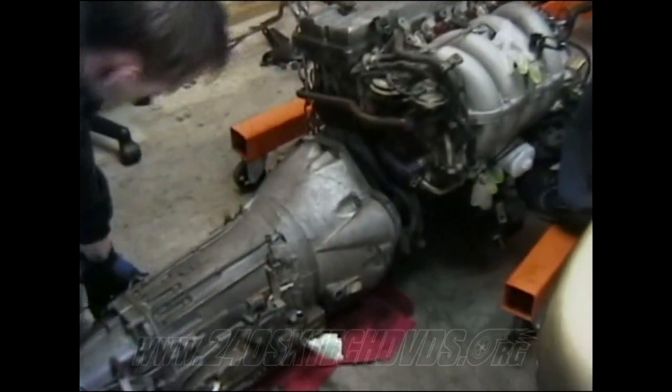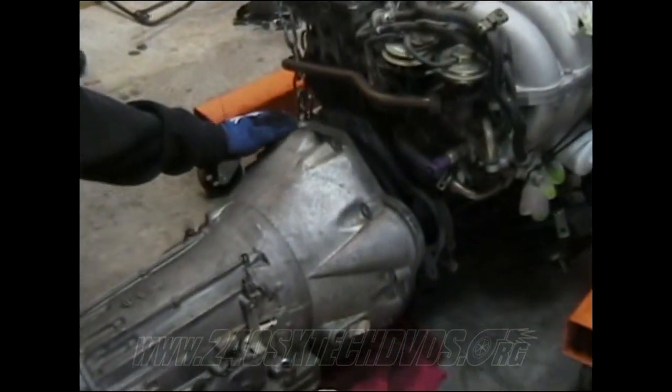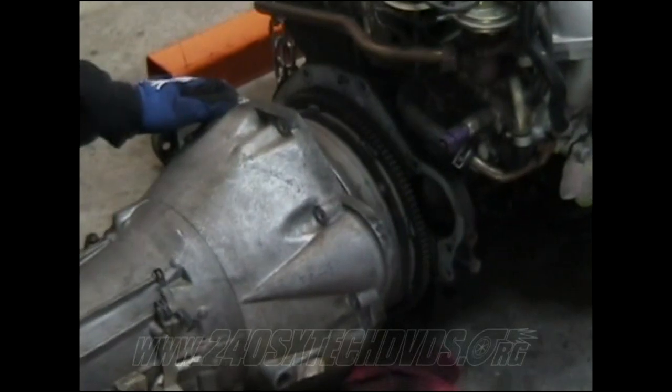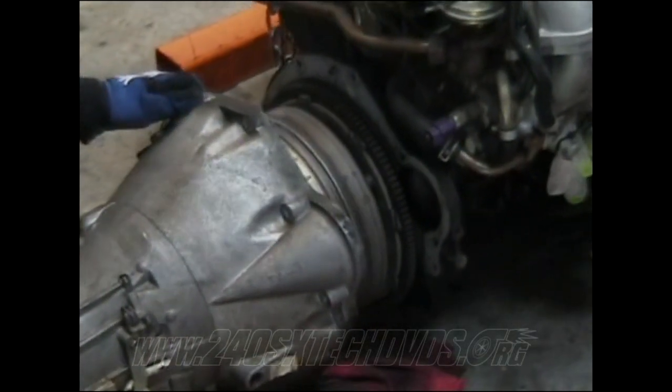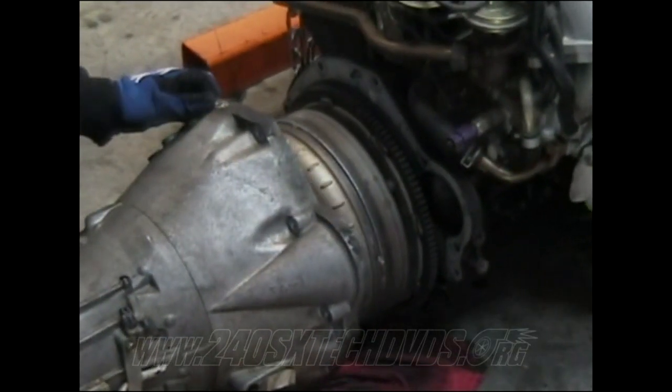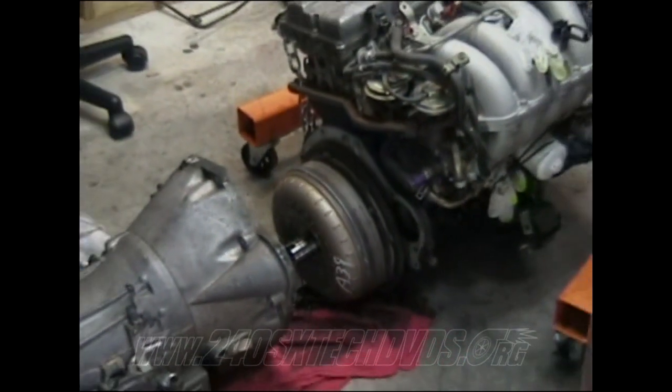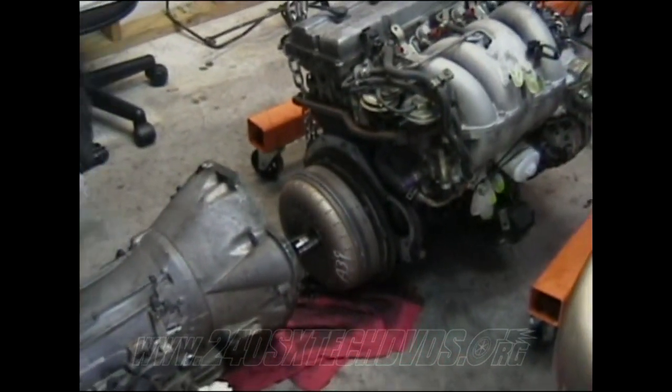Then you got to pull it off the converter. And it's off. And you're going to get a lot of transmission fluid all over the floor too. So be prepared for that.